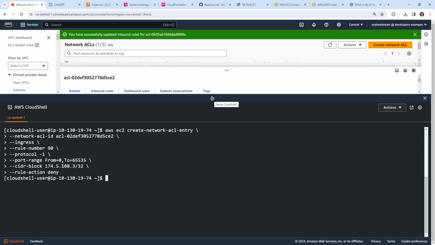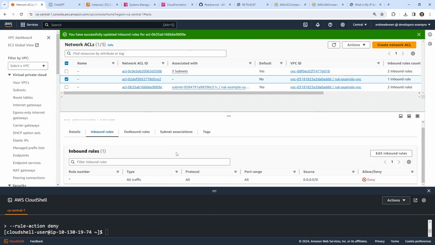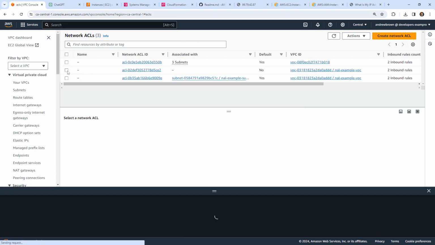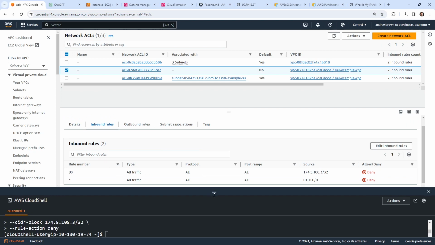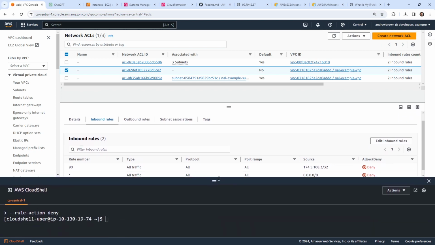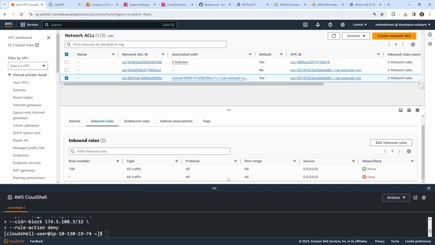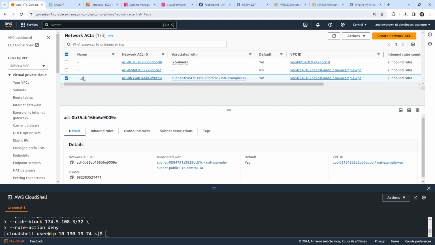And so now if we check our NACLs, inbound, I have to give it a hard refresh because this UI is the worst. And we'll click on this and go inbound. And so there's our rule. We have a deny 90. Now the other interesting thing is that it actually denies on everything. So I thought this one would have had an inbound of 100, and it doesn't. So it just looks like because when we created a new one, it just doesn't have that. So we would have to add that in ourselves.